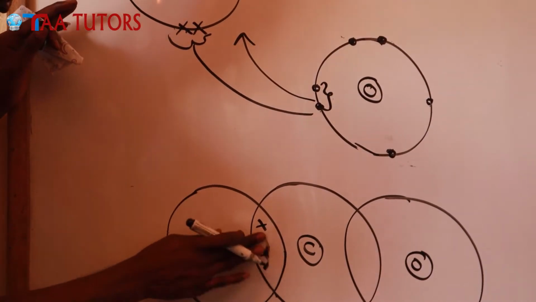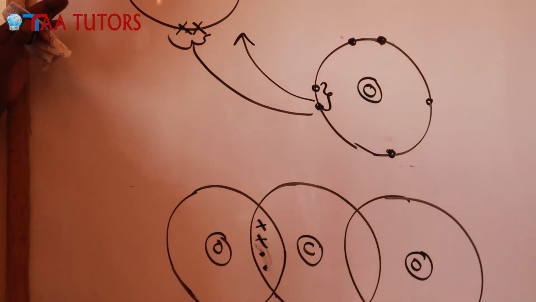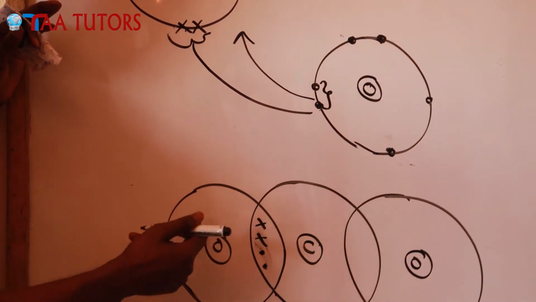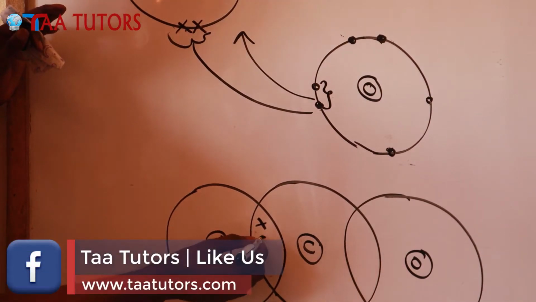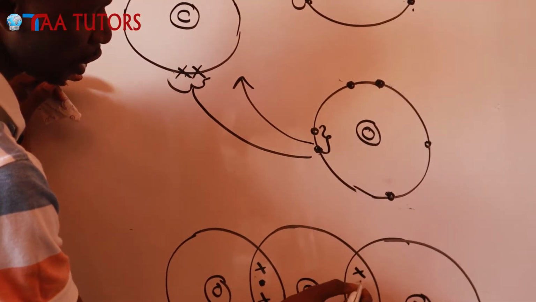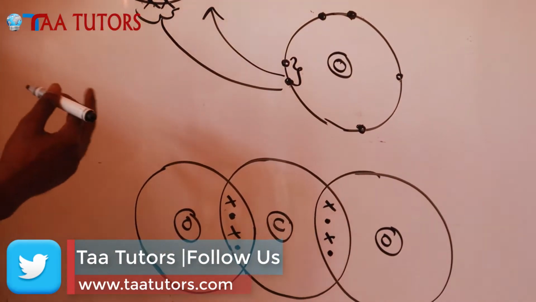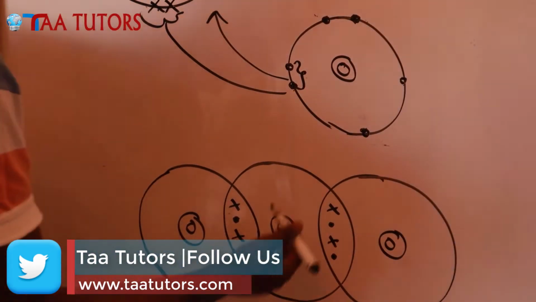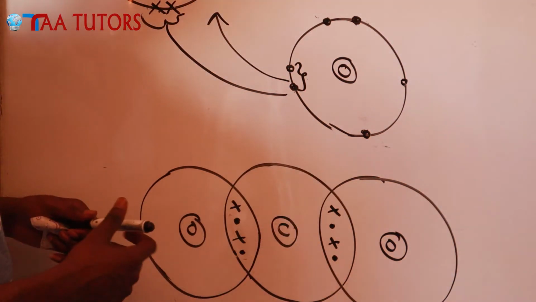Viewers realize that I'm not saying crosses then dots here. Why? Because 1 electron from the other side must pair with 1 electron from the other side. That's why it has to be a cross and a dot, then a cross and a dot. Then we know that the same will happen to the other side, so it will be a cross and a dot, a cross and a dot. Someone can say, why am I starting with a dot? There's no order. You can choose to put a dot first and then a cross follows.